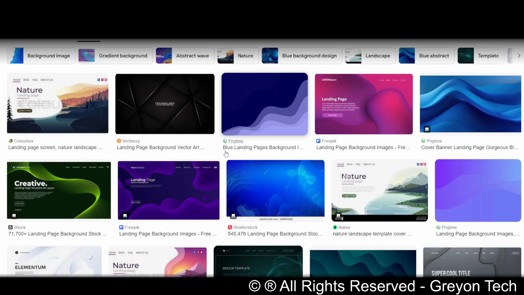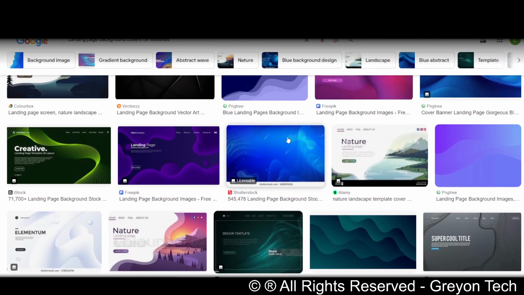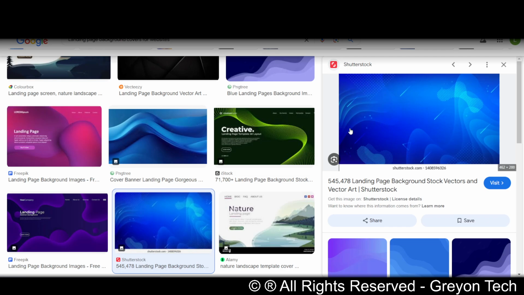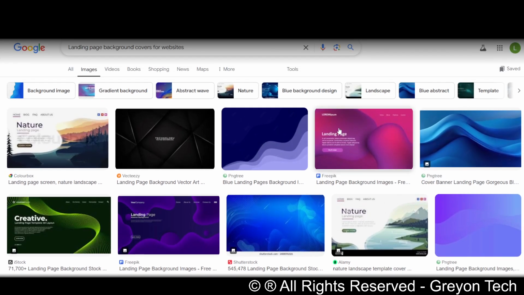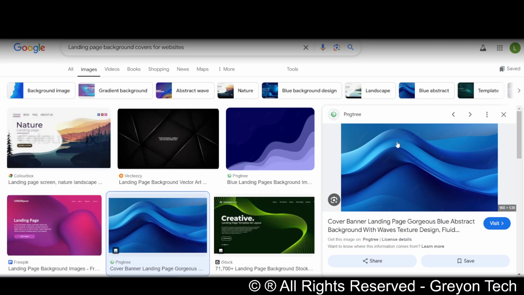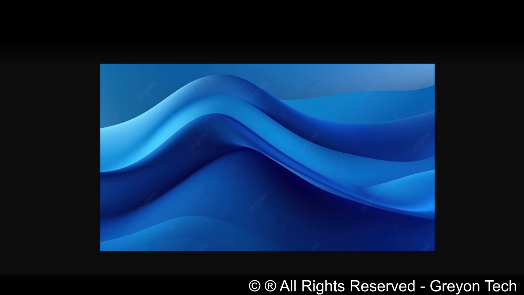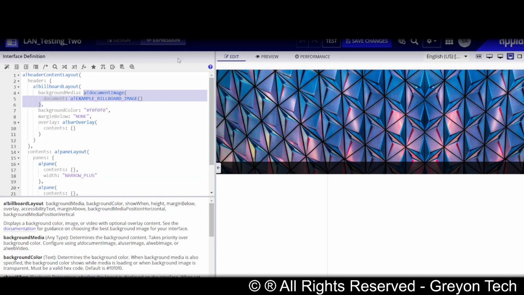Let's suppose I picked this image. Okay, it's having a watermark. Let's grab this one and grab the URL. This is enough for us to understand how to bring an image from a public URL.